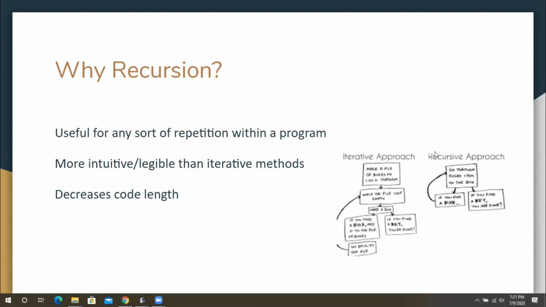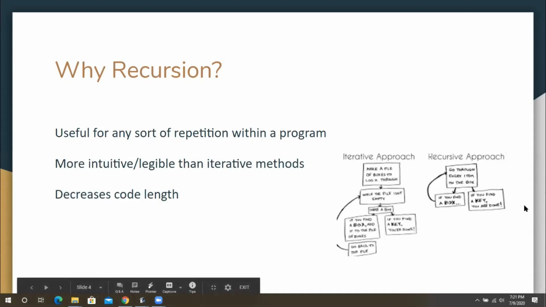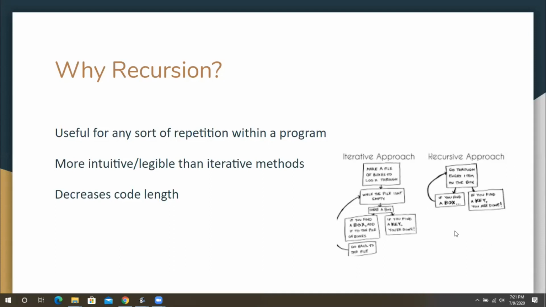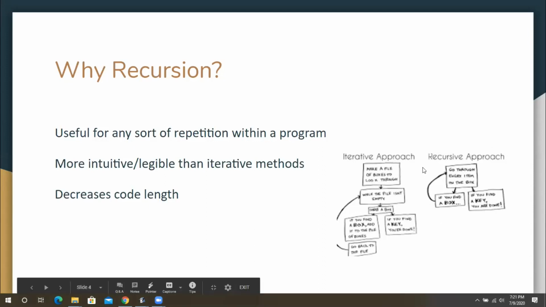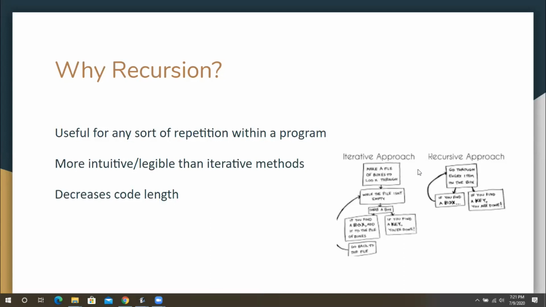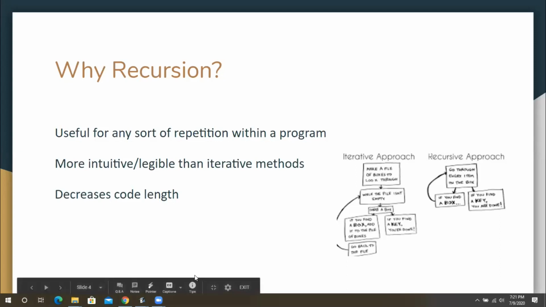And why the recursive approach, as we can see here, is better sometimes is that it is more intuitive and more legible. Certainly having this sort of logic is less convoluted than having a bunch of if statements within a for loop. And something that comes along with this innate simplicity is that it decreases the code length.